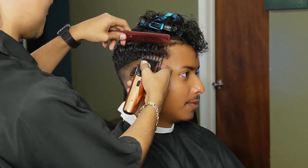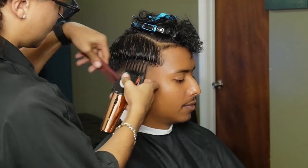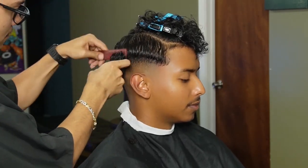Now we're moving on to our two guard all the way open and we're creating our fourth guideline. Make sure to use the comb to feed the hair into the clipper and that you're flicking out with the clipper.